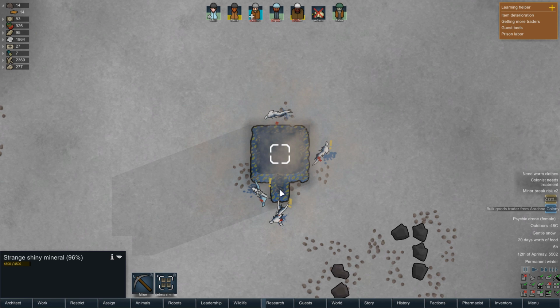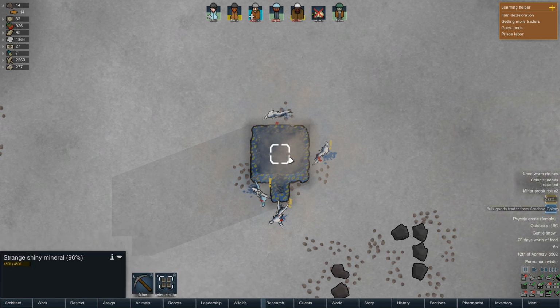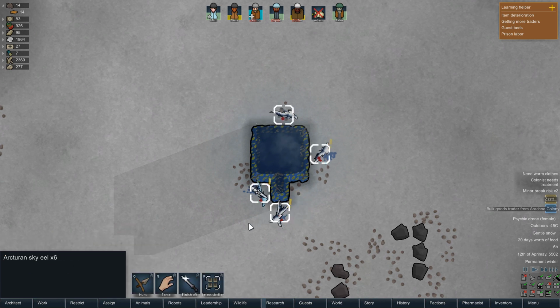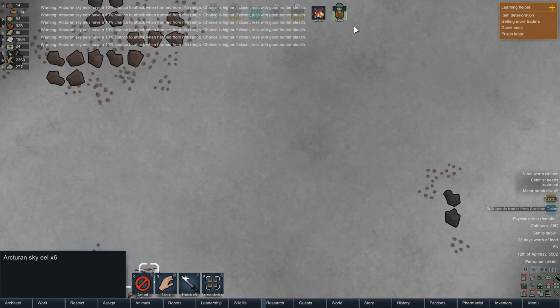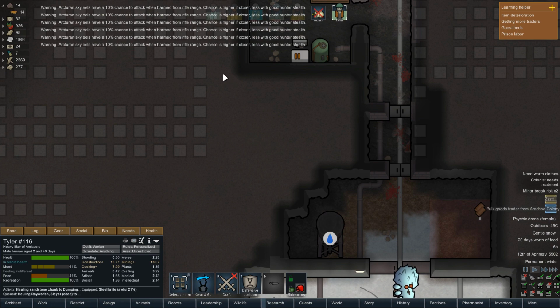This is sky steel. I've never actually seen these creatures, by the way. I've just seen this. And what this does is basically it's just a better version of steel. It's more beautiful. It's slightly tougher. But we might as well just hunt the rest of these. It's more food. Right, let's sort out my colonists for the moment.